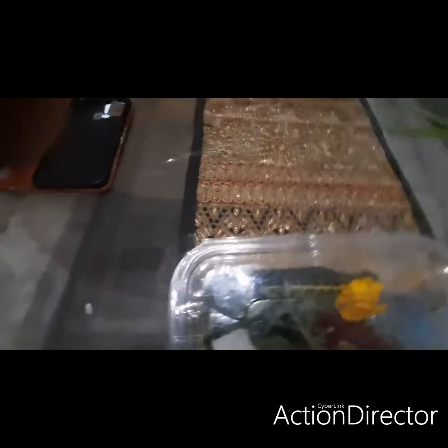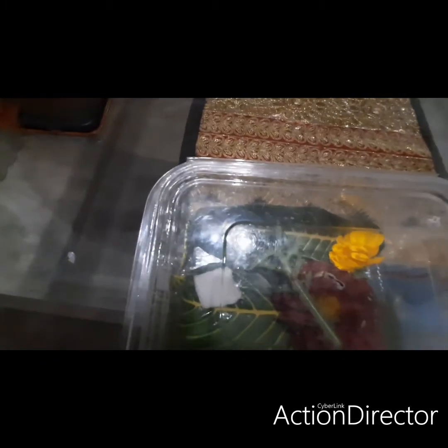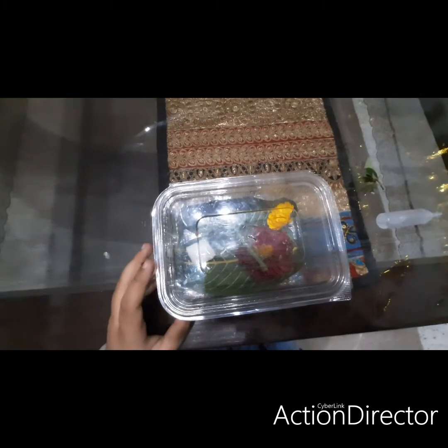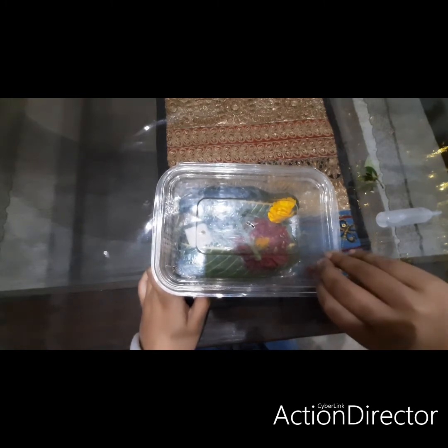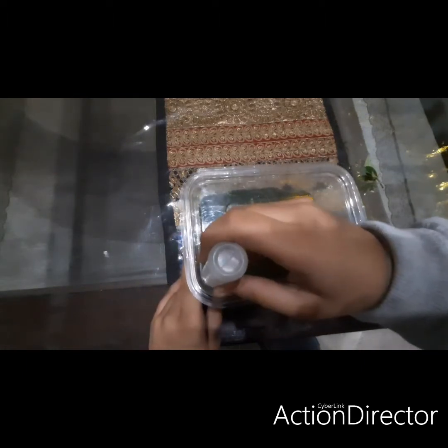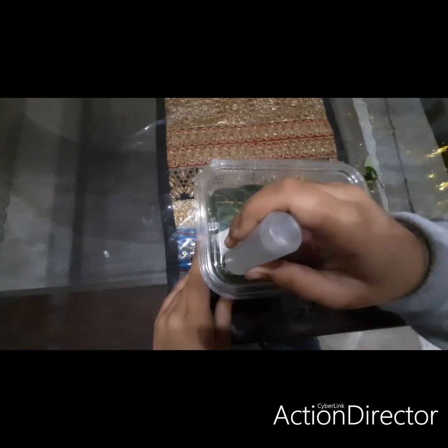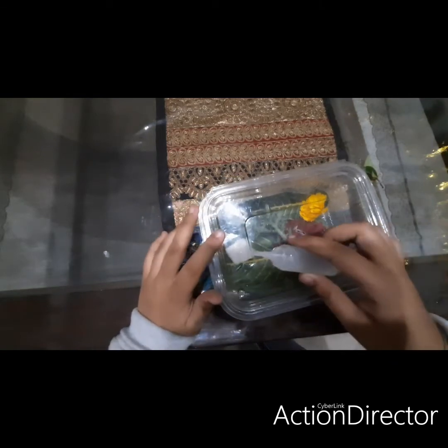Now I'm going to tell how I take care of these. When I want to play with them, I just tap and shake a little and play with them. And when I want to feed them water, I have this dropper with me. So I open this box a little, but I'm not doing it right now because I just put water from these holes and it goes. And so that's how I put water in this.